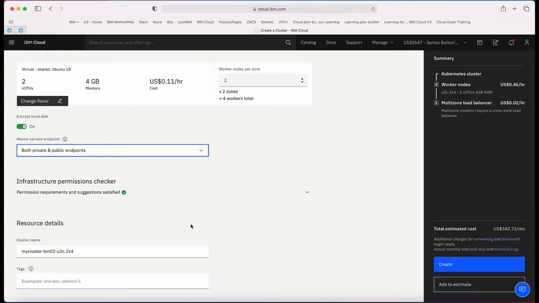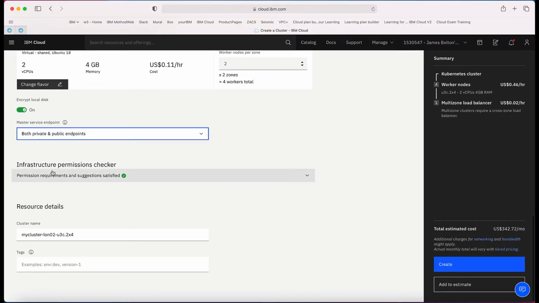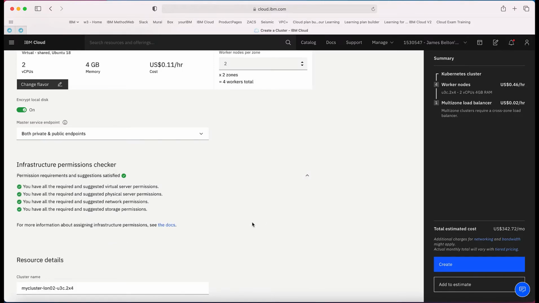Obviously, if you need any internet access to the applications in your cluster, then you would need to choose public endpoints or private and public endpoints to give you that access. So we then have this infrastructure permissions checker. You get this if you are using classic infrastructure, and this is to make sure that you have the right permissions granted to you from the classic infrastructure permissions if you're not the account owner.